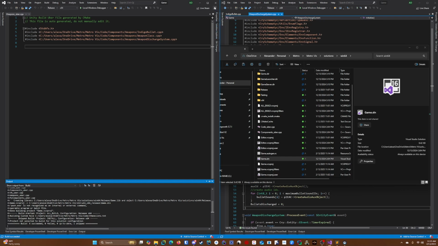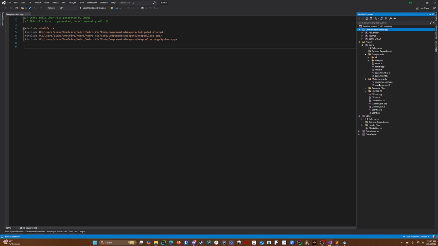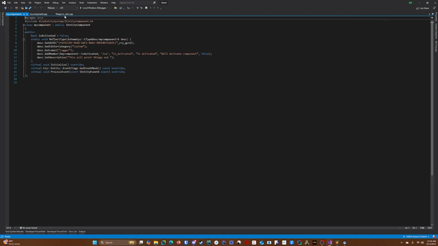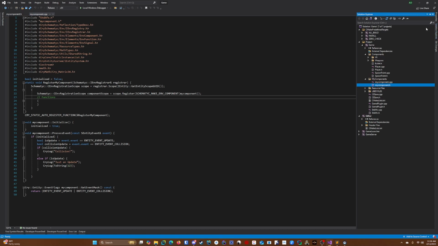So now we need to run it. Let's go back to our my component, my component.h. So this is what we have. Go here, Solution Explorer. This may be emboldened for you.